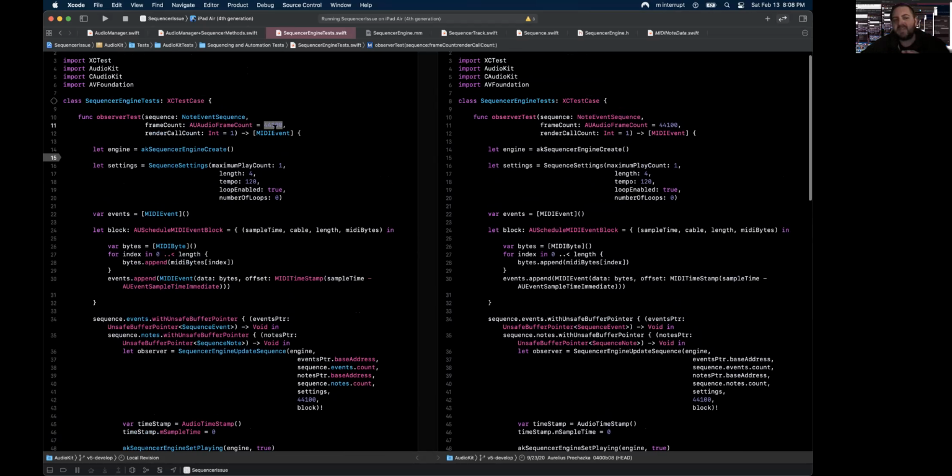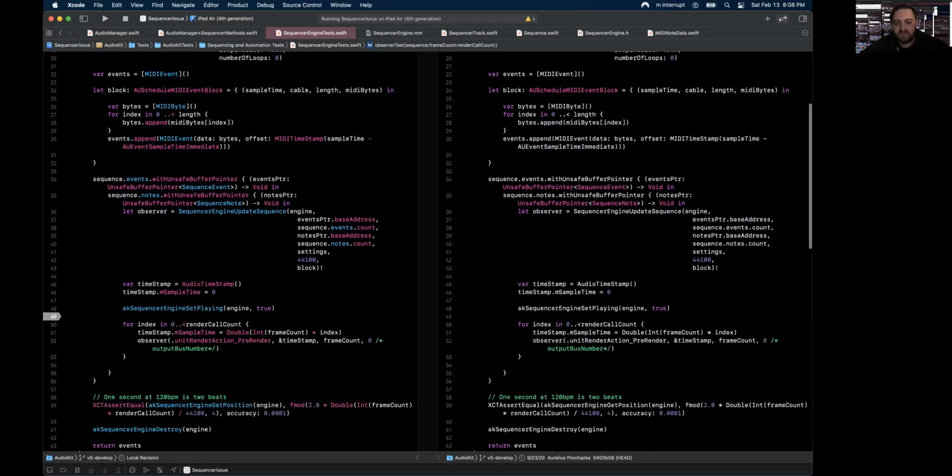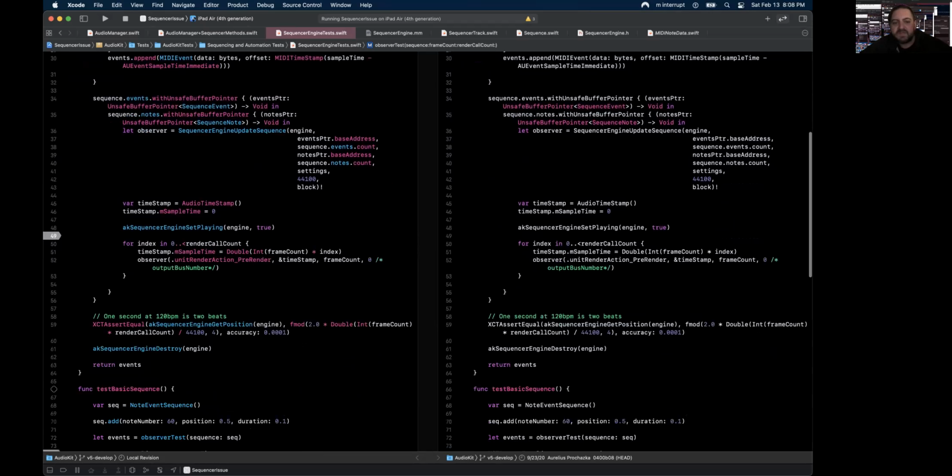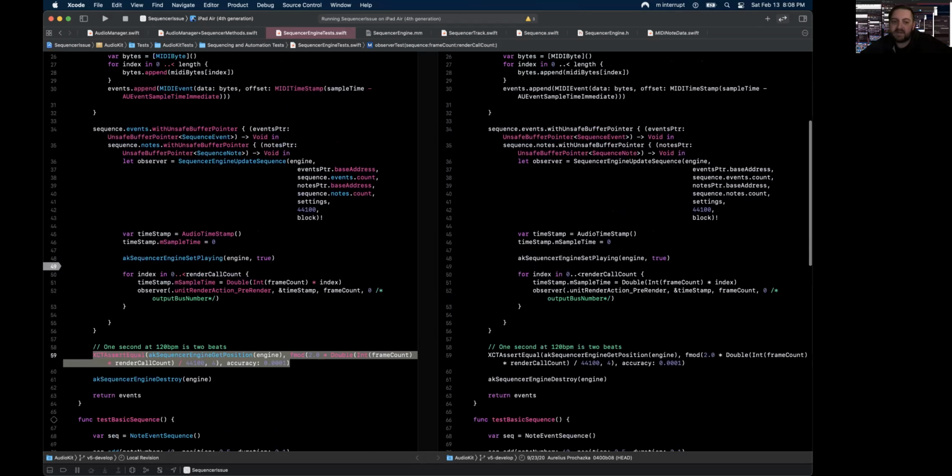So that's some of what I've been approaching, parameterizing a lot of these magic numbers. And then this one here is cool. It's testing the accuracy of these timestamps in relation to this hard coded value, with a fairly useful, but still not quite enough of a comment for what's going on in this weird line.